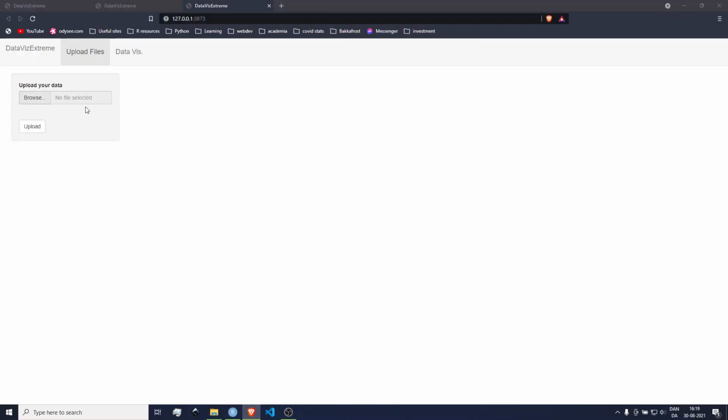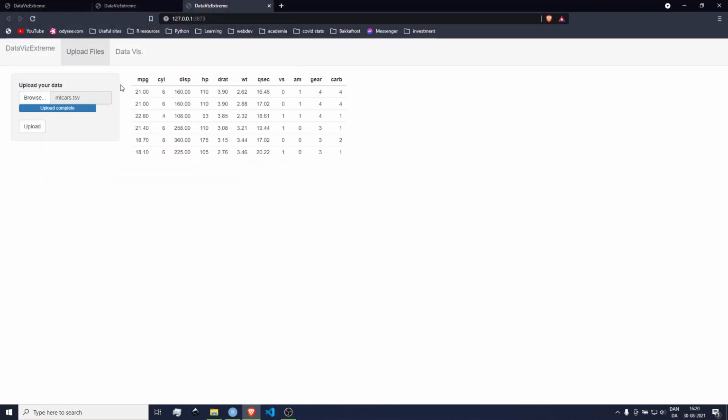All right, everything goes. Let's upload the empty cars data set. So now we press upload. And down here to the bottom right, I don't know if you can see it, it's not very visible. It says empty cars.tsv was uploaded to the database. To database, it says. The database, it should say. That's weird.